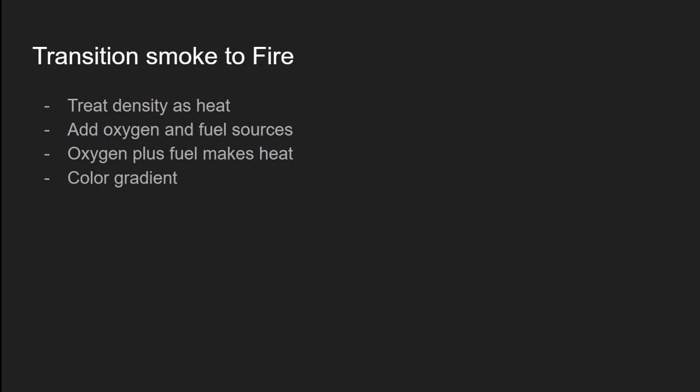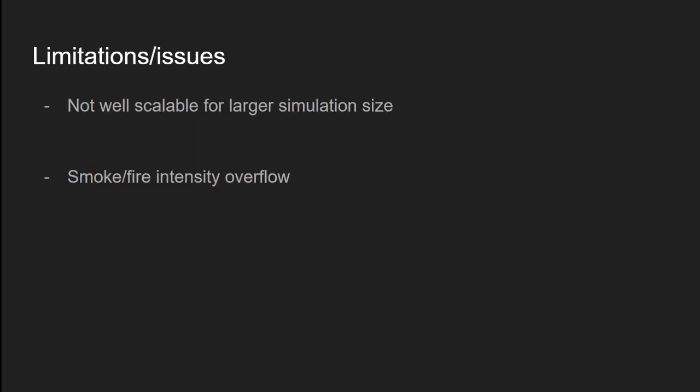One of my main limitations was very poor scalability for larger simulations. Because of the way I defined the grids to directly correspond to pixels in the scene, increasing the scene size essentially increased the computation time that it took to iterate and solve each grid. And so this made for very poor, choppy looking real-time simulation.